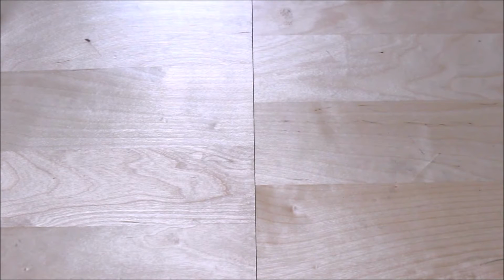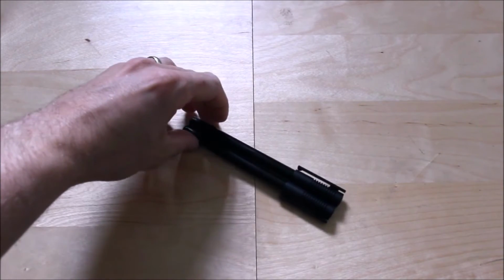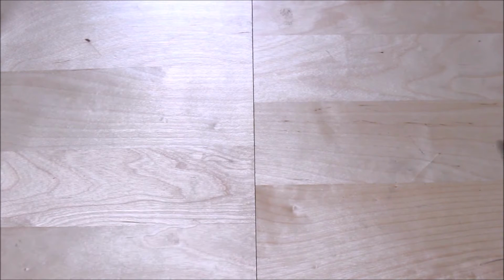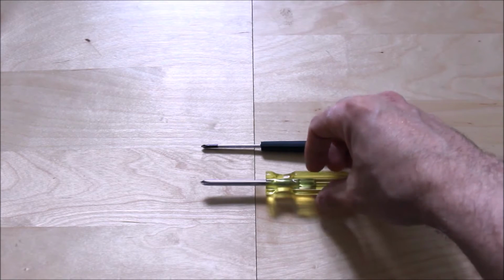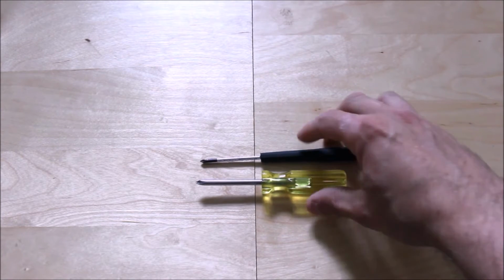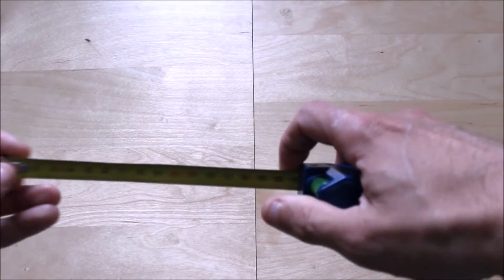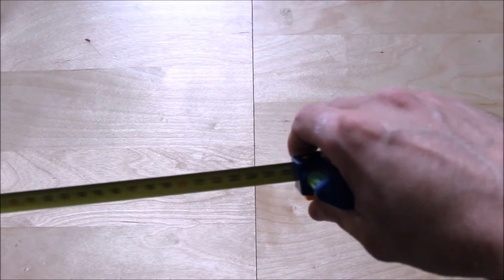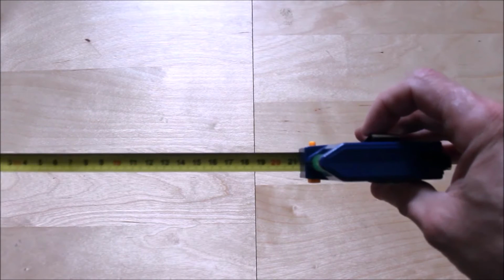So the tools you're going to need to do this job are as follows. First off, you're going to need some kind of permanent marker pen to mark out what you're going to use. Depending on the screws, you need posi drive screwdrivers, a number 4 or a number 1, depending on the screws you're going to use on your project. Also, a tape measure. This will become apparent later as I describe through the video.